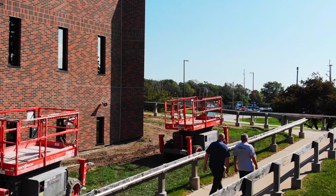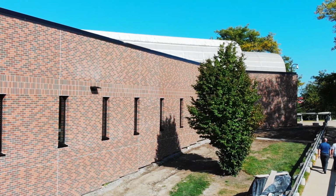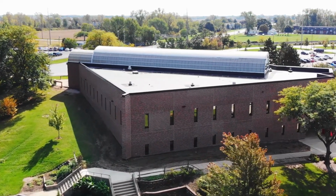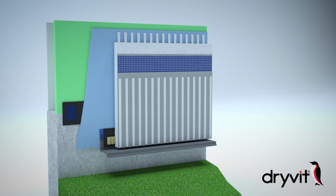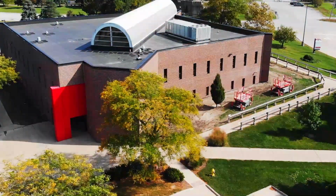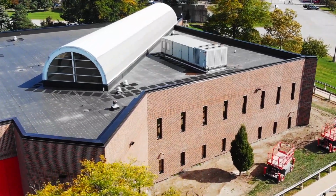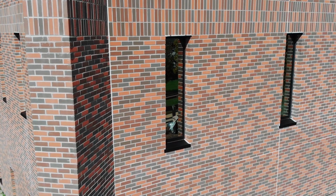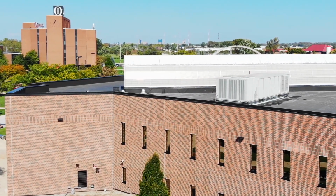All of these labor, material, and freight savings, job speed, and equipment benefits provide a whole wall savings on average of $15 to $17 per square foot on a typical 2-story building. When NewBrick is combined with Dryvit's compatible outsulation system, your air, water, vapor, and thermal barriers are all combined under a single warranty. Together, these add significant insulating power, increasing a structure's energy efficiency compared to traditional brick and insulation. For building owners, the result is a reduction in energy consumption and long-term cost savings.